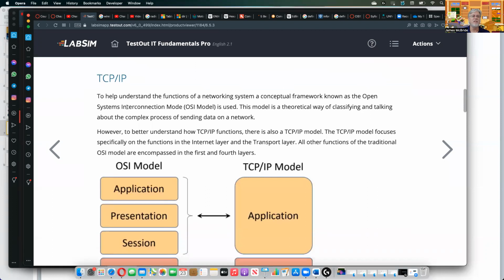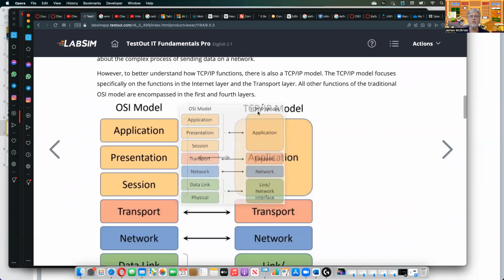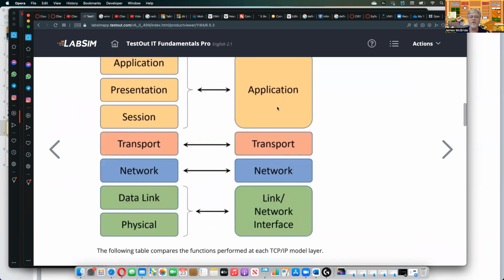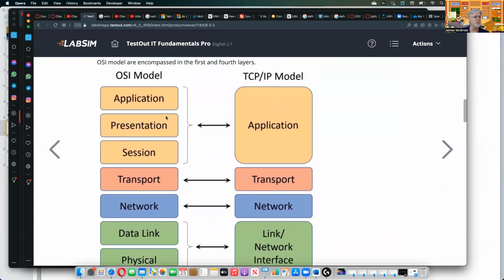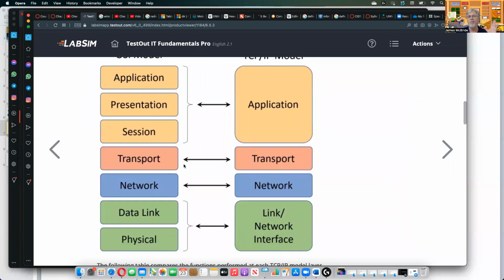So let's look at TCP/IP. To help us understand it, we actually have a couple of models. In other words, a way to frame this set of protocols to help us understand what's happening in it. The OSI model is really, really important. The TCP/IP model is also important. This is actually a lot more of how TCP/IP functions. The OSI model is really a lot more of how we communicate. These two things are, memorize it.